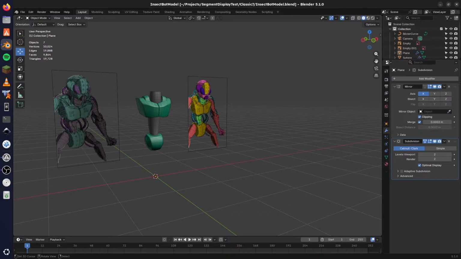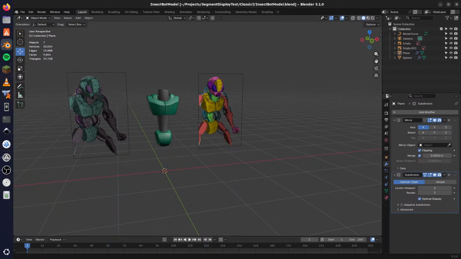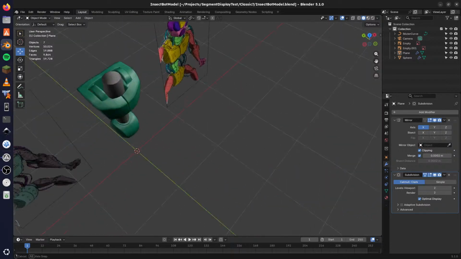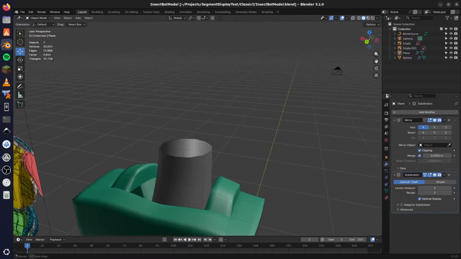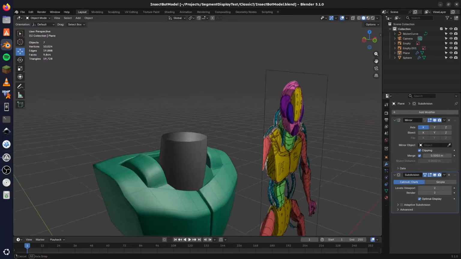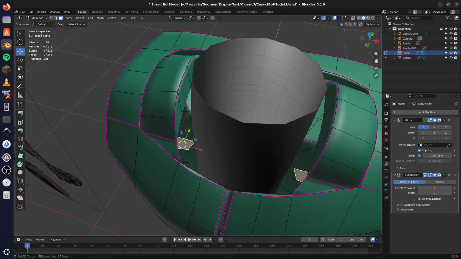Let's get some stuff done on this one here. You know what I miss from the old versions of Blender, is that layer panels up here. I know the collections one is better in a lot of ways, but sometimes it's nice to be like, oh, I'm working on something somewhere else, let me click on this other layers panel for a second, and work on something, and then it was kind of out of the way. It was like working on something on a different table. But I get why they changed it, and I am for the most part happy with that change. But I do kind of miss it sometimes.